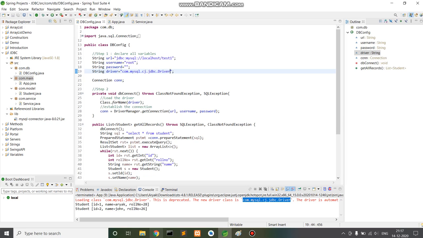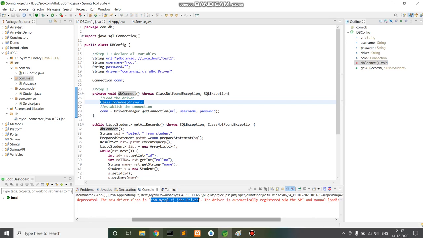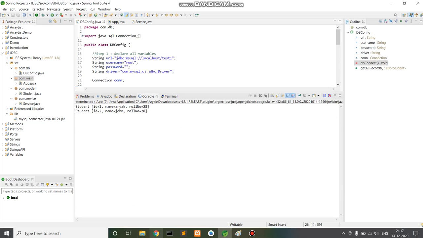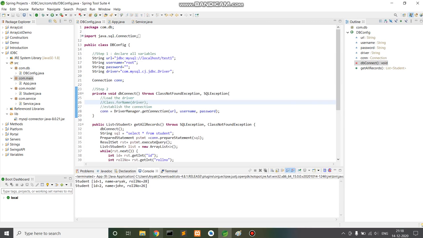Okay, and here you can see the db connect method for connecting to the database. We need the driver, and here you can see this Class.forName. This is the piece of code which is loading the driver. And if you just read further, it's saying that the driver is automatically registered and manual loading is not required. It's unnecessary. So let's just comment this out. This was the code for loading the driver. Now we've followed what JVM told us, so let's execute this again. And you can see this time there's no red colored message, and there's the perfect output which was coming previously also. So this is how you do database connectivity in Java.